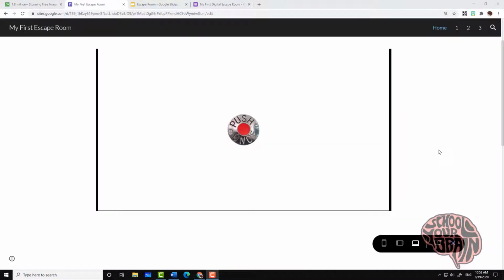Your Bitmoji Escape Room is going to come down to creativity. The purpose of this video is to hopefully get you started on how to create what I have so far. So I'm not going to tell you which questions to use or what pictures to use. I just want to show you how you can link elements together and how students can progress by using the lock codes in Google Forms.